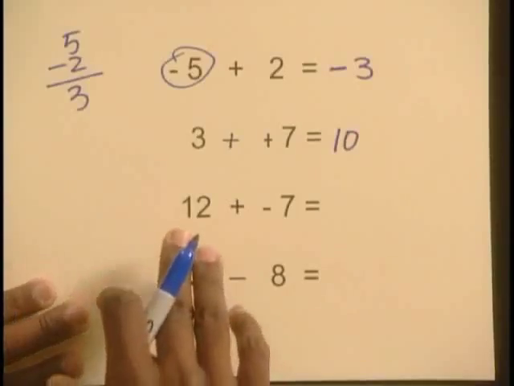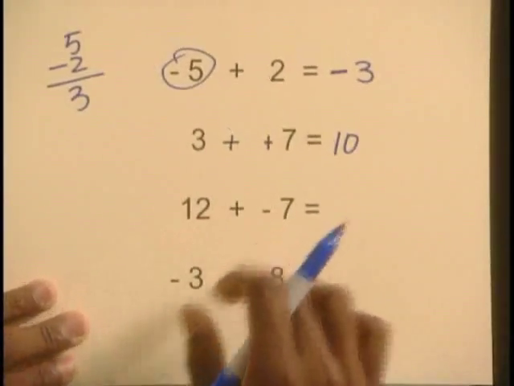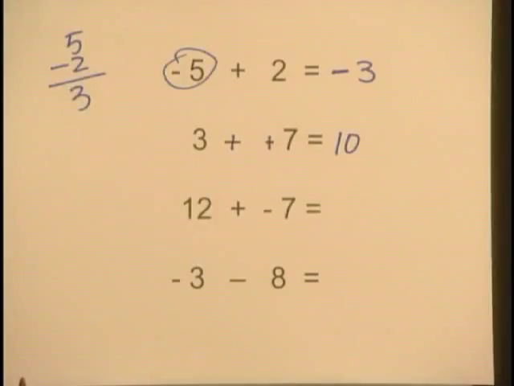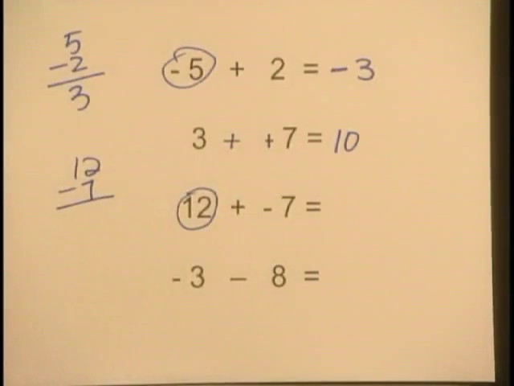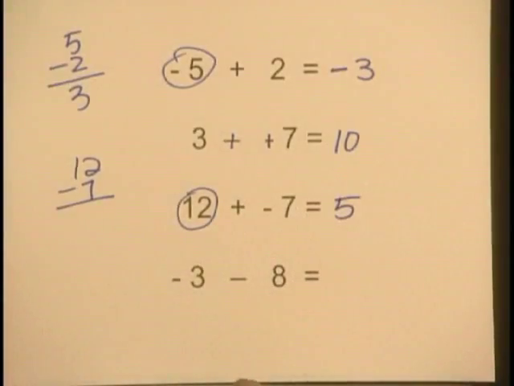Now the next problem. We have something positive, which is hot, plus something negative. One hot, one cold. So what would the end result be, hot or cold? Hot, exactly, because 12 is bigger than 7, right? So we know it's going to be positive. Now we'll just do the last step. What is 12 minus 7? 5. That's right. 5 is the answer.